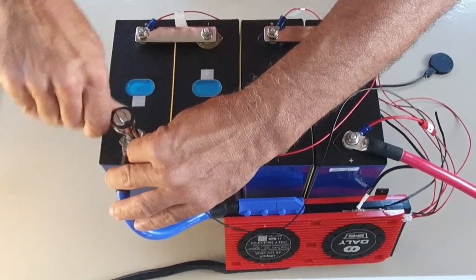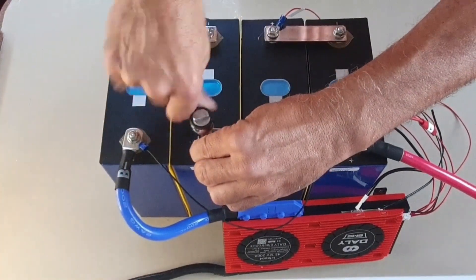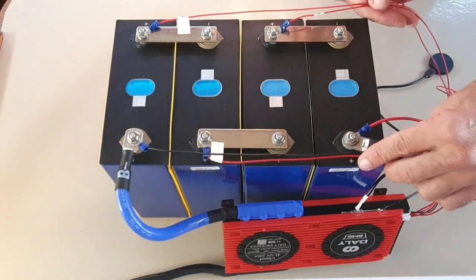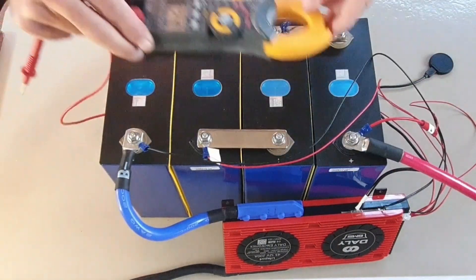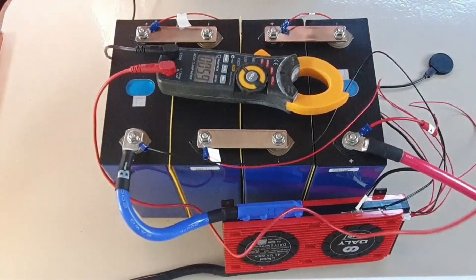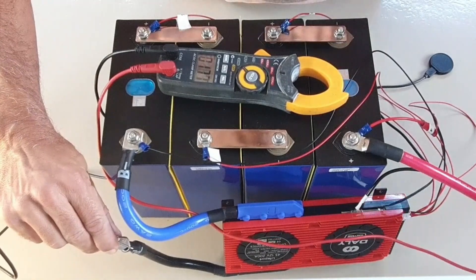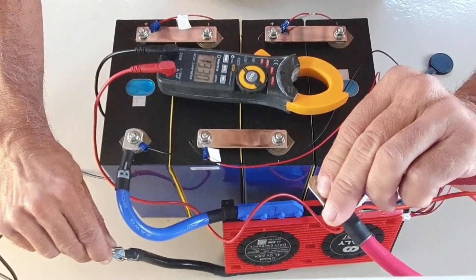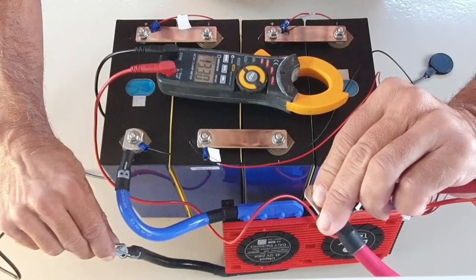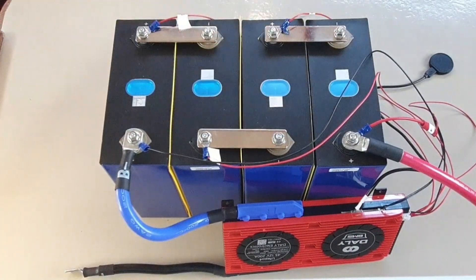Now we just have to go through and tighten each of these. Tighten them firmly, but don't go too hard, because the terminals are usually just welded onto the cell — you could break them with too much force. When you do your installation, the sense wires can be neatly organized with small cable ties. Let's now check the total voltage. The four cells have been put into series, so they should be a 12 volt battery now. We connect the multimeter to the negative and to the end of the positive cable, and we get 13.3 volts — so it's actually functioning. In rare cases the BMS isn't activated and will show zero volts, so you may need to put a charge or a load on the positive and negative to wake up the BMS. And that's it — we've built the LiFePO4 battery.